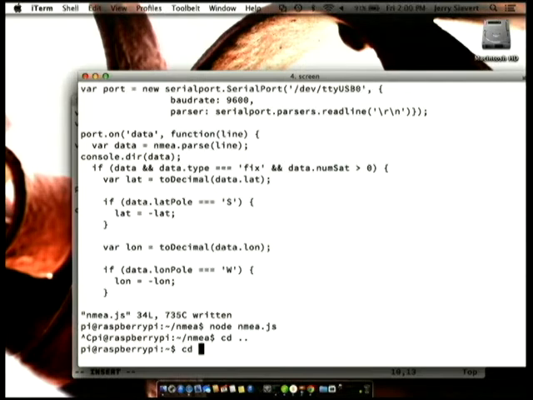Demo fails are awesome. So we also have, how many of you have heard of a really cool piece of hardware called a 10DOF, or 10 degrees of freedom? All right, we're down to about 4 or 5. So what this is, and I'll actually show you the cool little thing here in a minute.